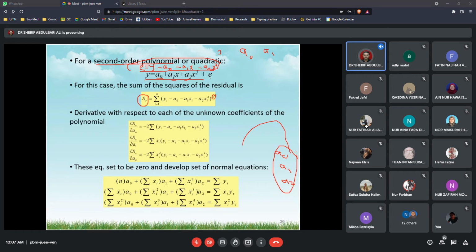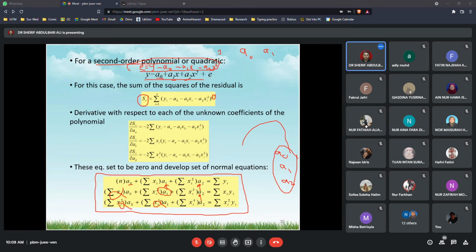To find these three values, we are going to use naive Gauss elimination. So we are going to use these three equations to find the values of a1, a2, and a0. I think most of you still remember naive Gauss. So I need to eliminate this value, I need to eliminate this value, I need to eliminate this. If you find the value of a2, you substitute into the second equation to get the value of a1. Once you get the values of a2 and a1, you substitute back into the first equation to get the value of a0. So this is the way.